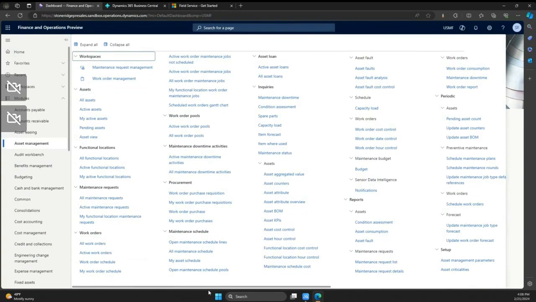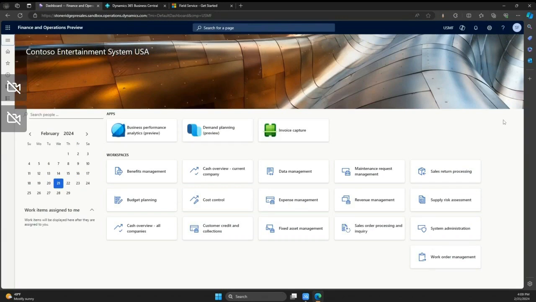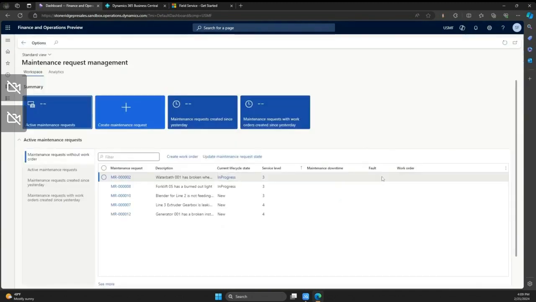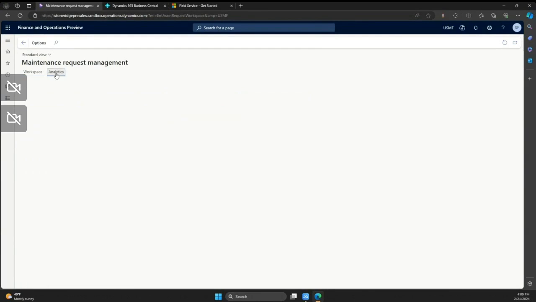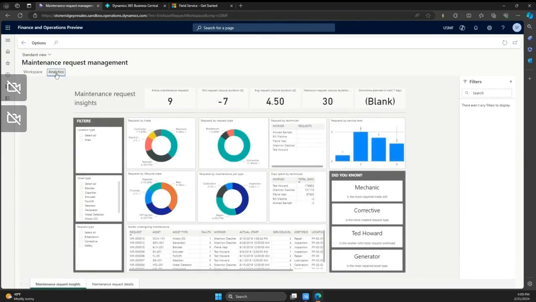So we've got requests, we've got work orders, we've got schedules. I'm not going to bore you with all that, because what I'd love to do is a more tailored demo for you on those capabilities. But what I do want to highlight is that if you look at, for example, maintenance request management in the workspace inside of Dynamics, and click on the analytics, you get a lot of great information and even integration into other Microsoft products that makes it easier to understand where your requests are coming from and what type of requests are being tackled inside of your environment.